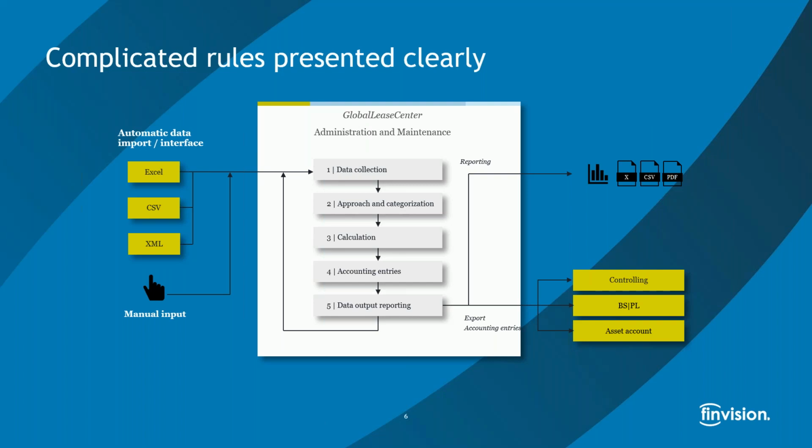It will do the measurement, the calculation. You will see all the tables, the depreciation table, the movement of the lease liability, an amortization table. You will have the posting entries, the accounting entries, and then lots of data output, reporting, the booking vouchers, but also reporting. And that's how it actually works. The reporting will be used by the accounting and also by the controllers to ensure that the booking is correct, as a review.